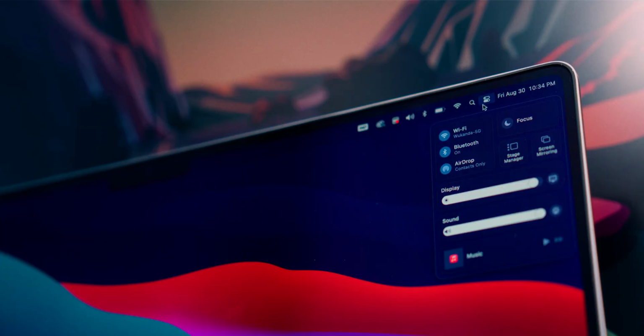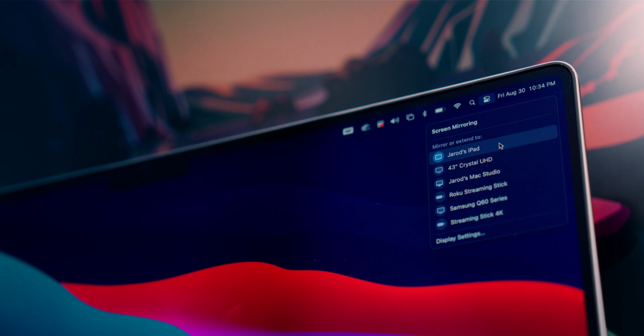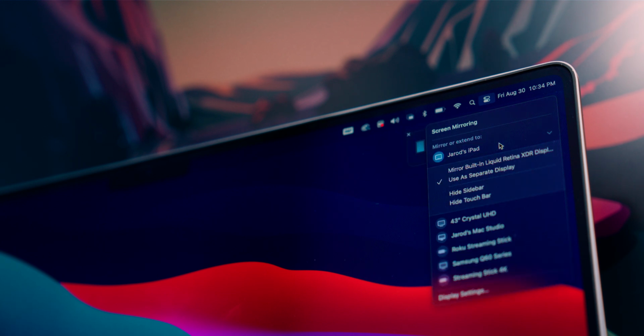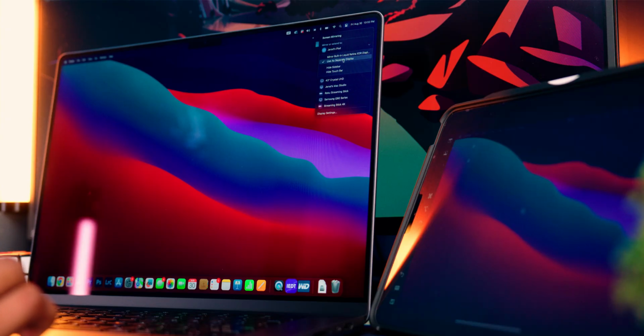You would enable that. Now, if you've completed each step correctly, you just want to head over to your MacBook, have your iPad within 30 feet of it. Any further, you might have connection issues or just won't connect at all. Go to the upper right of the menu bar on the MacBook, go to Control Center, select Screen Mirroring, and you should see your iPad as an option to select. If you do, click it. And once you do that, if you want to have it as a separate display, make sure you use as a separate display, and that'll have it as a separate monitor from your MacBook to use together.